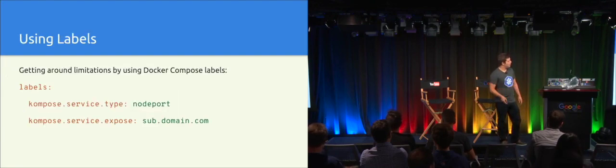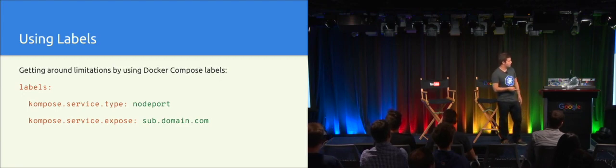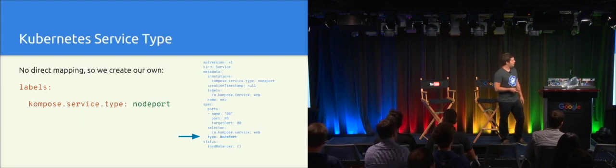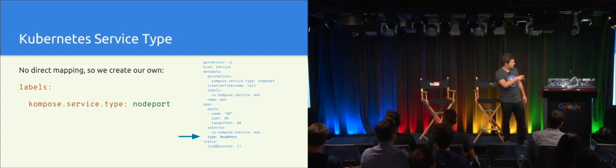So we use labels as well for things that we can't map. So we have Compose service type, node port. You could either put node port, cluster IP, or load balancer if you're running on the cloud. For my example, I'm just going to use node port. In the demo, I use node port because I'm just running in Minikube. And this creates the Ingress as well. So basically, for stuff that we can't map or we don't have in Docker Compose, we do it through labels. These are the only two labels that we have. Another thing as well is the service type. I just talked about this. So basically, it maps from that node port to there.